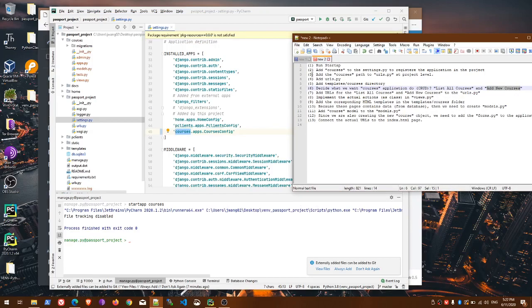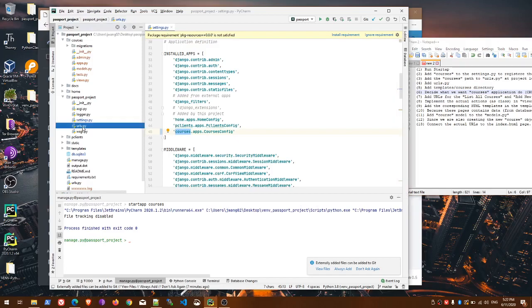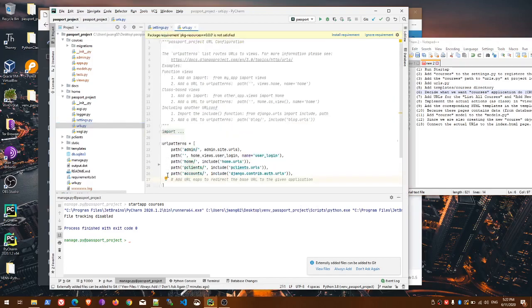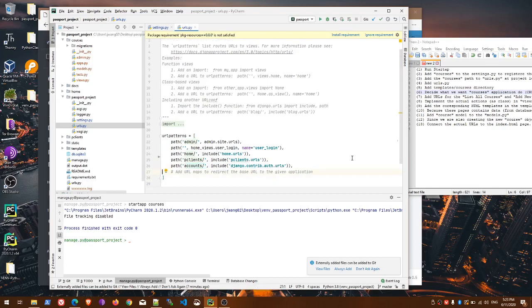Let's do step 3, which is add the courses path to the urls.py. So basically, at the root project level, I needed to let the project know, if you see a URL address that starts with courses, what the root level switch is supposed to do.